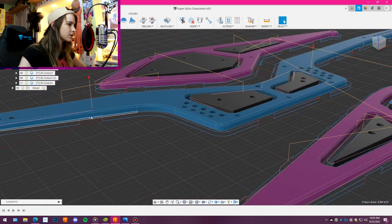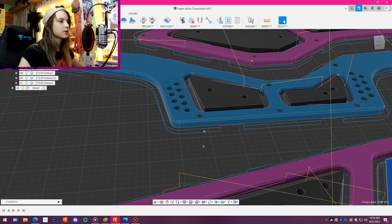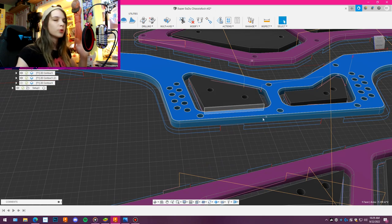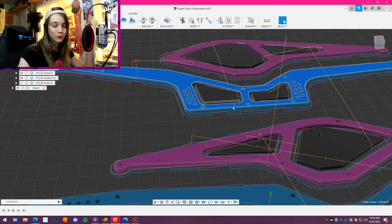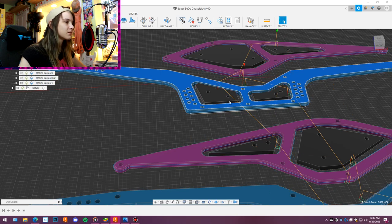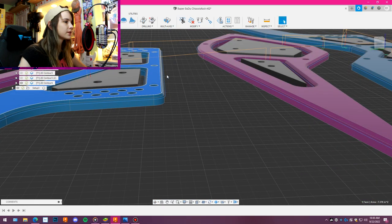These little gaps here on the sides, those are tabs, so that's where our actual part will be held in place. I could do tabs on these center bits. I don't remember why I didn't, but there's a good reason for it, I assure you. And then last is the chamfer around the edge. So this little blue line right there, that's this chamfer basically, and that's what it's gonna cut.